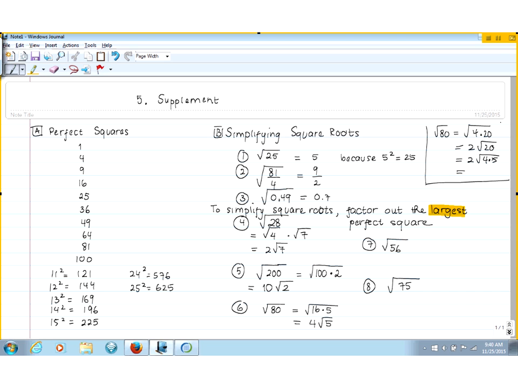So this is not completely simplified, square root of 20. So now the 4 gets out again. What is square root of 4? 2, and then I have to multiply it by this 2 that is outside. So 2 times 2 is 4 square root of 5. So it's the same. It's just that you have to do more steps. Yeah? So the easiest way is to factor out the largest perfect square. So in this case, the largest perfect square between 16 and 4 is 16. Doable? Okay.